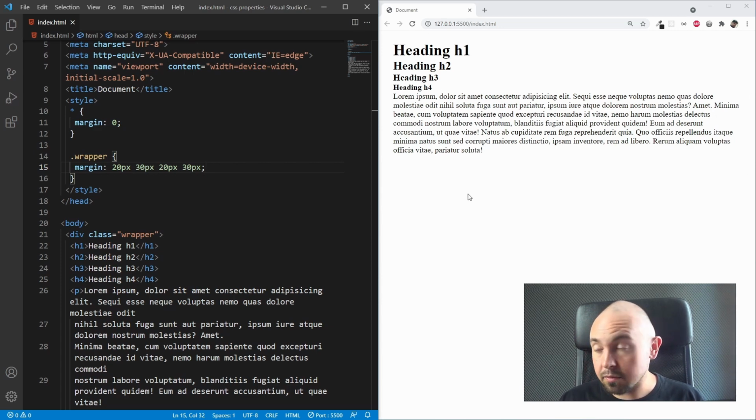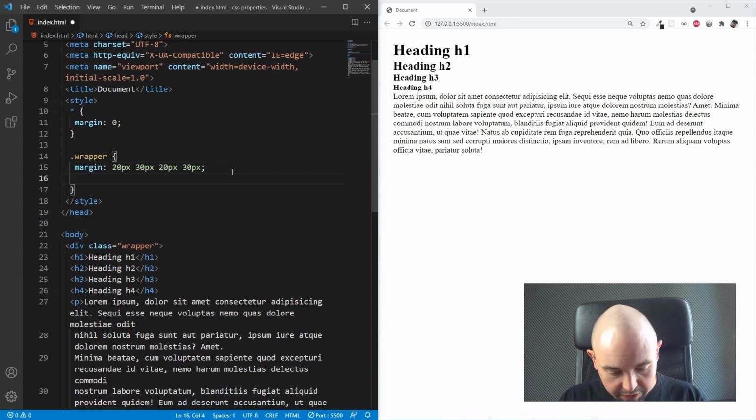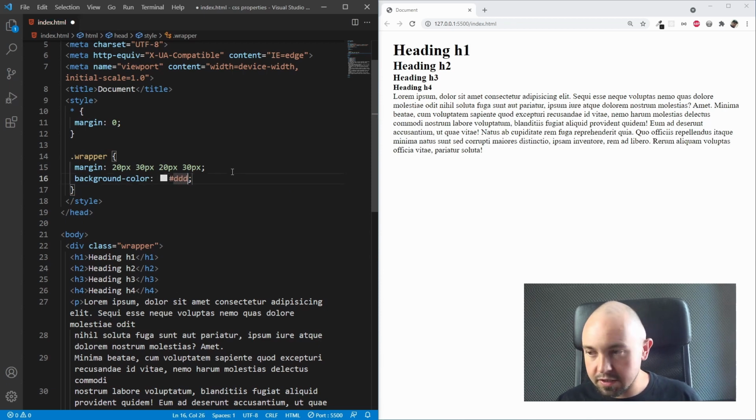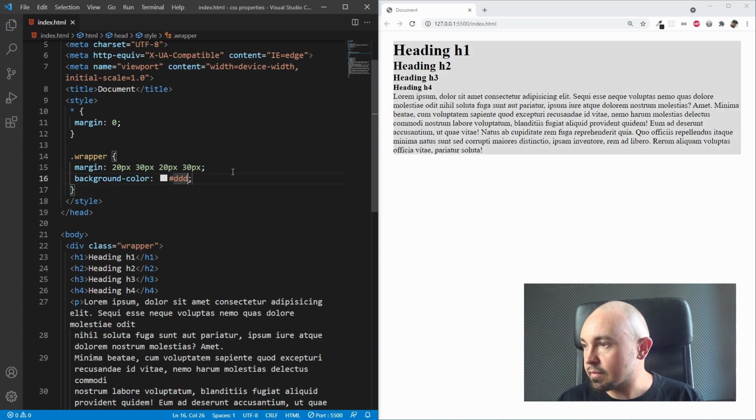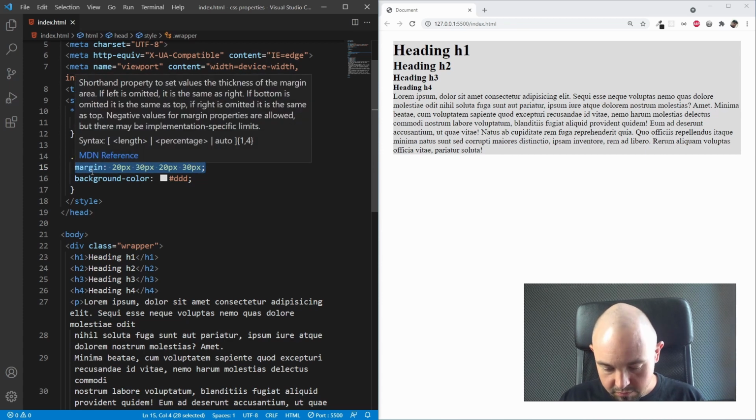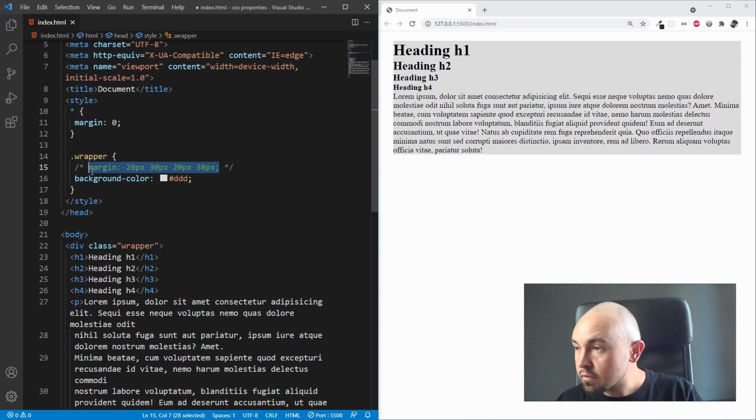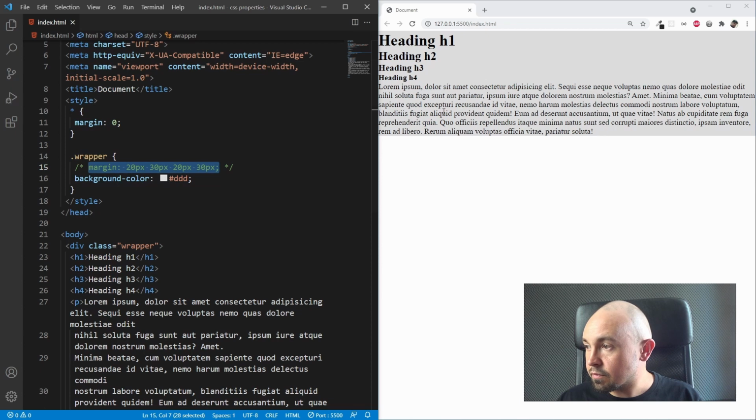You'll see it even better if we place a background color to our div with the DDD color. Let's save it. And this is exactly how it looks. If we comment this margin, our div with the class of wrapper starts from the edges of the browser window.